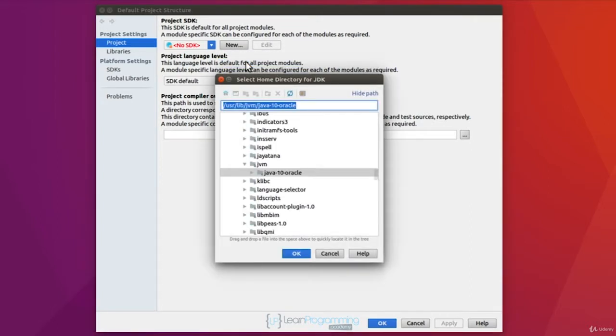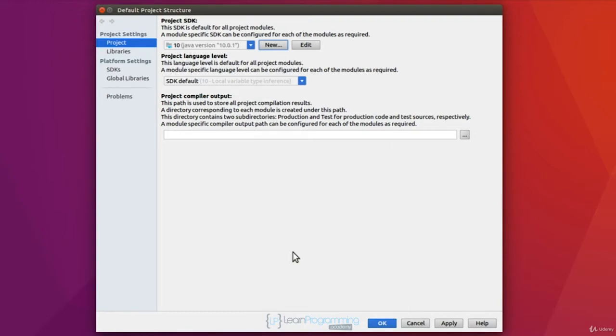Now you notice what happened then. Automatically, IntelliJ IDEA found our Java 10 installation. And that should generally be the case for you, and you shouldn't need to configure it. So I'm just going to click on OK there. And we've now got Java 10 configured. But if for some reason it wasn't automatically configured, you just need to navigate to the folder where Java 10 was installed and then choose that folder so that the installation can proceed.